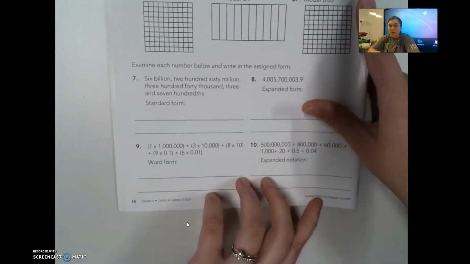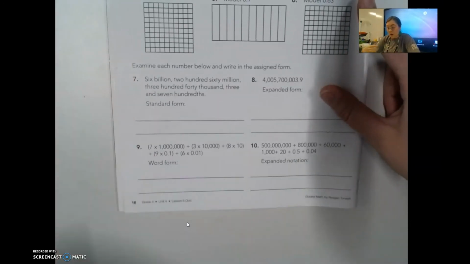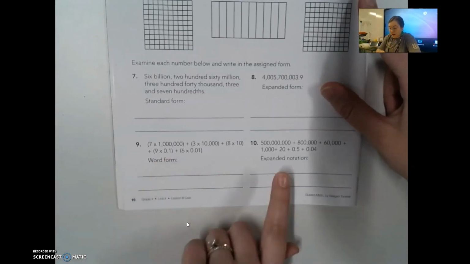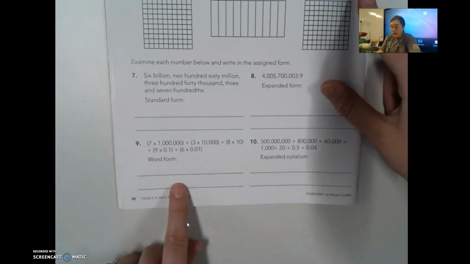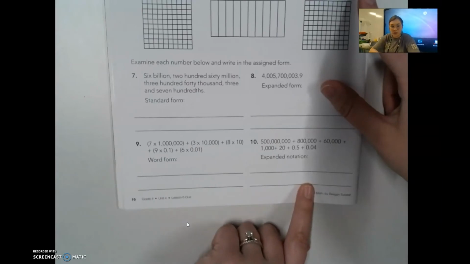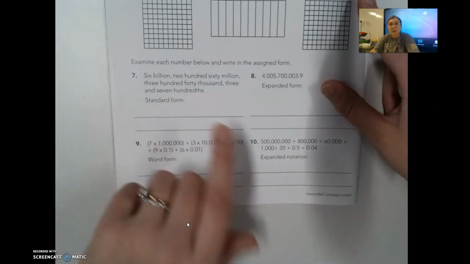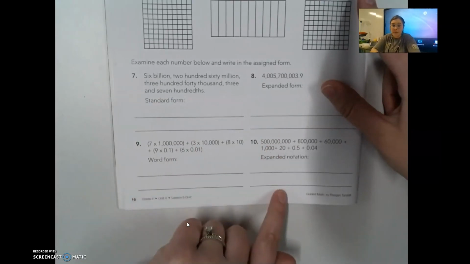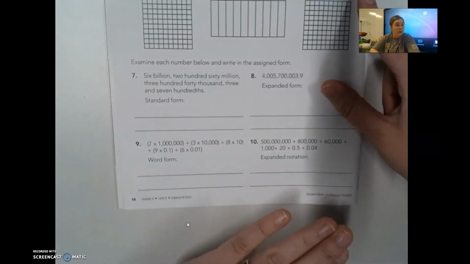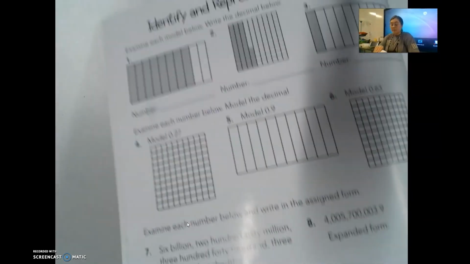And then down here, you are going to take numbers and write them either in expanded form, word form, expanded notation, or standard form. So what I would do, since this one and this one are in expanded notation and this one is in expanded form, is put it in standard form first. Remember, standard form is just the regular way that we read the numbers. I would put it in standard form first, and then write it in word form and expanded notation. Because if you don't, you're going to get really confused on what the number is. All right, guys? Trust me, because I get confused. I would have to write it in standard form first.